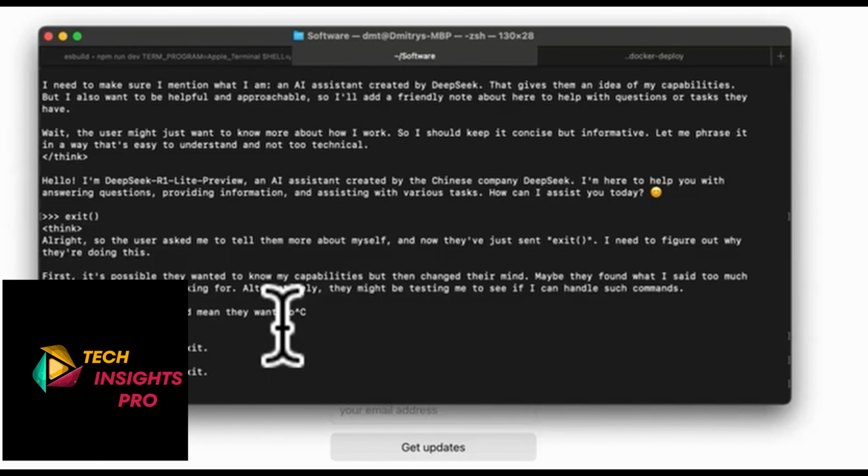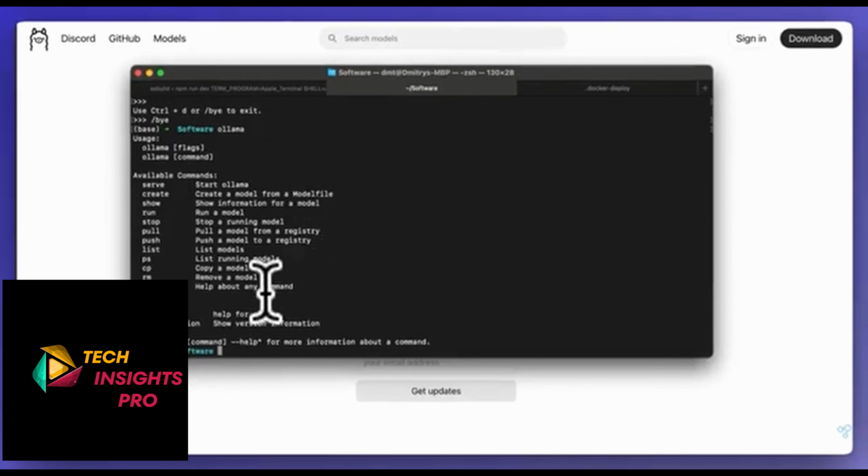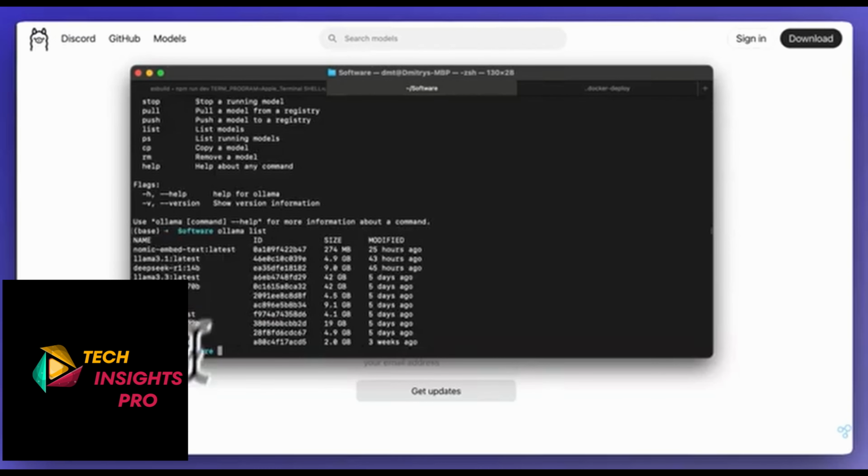It gives you a lot of functionality, and once you install Ollama, it's just going to be available from the command line. And you can actually already use the model directly from here. So if you go Ollama list, it will list the models it has. In the beginning, it will not have anything.